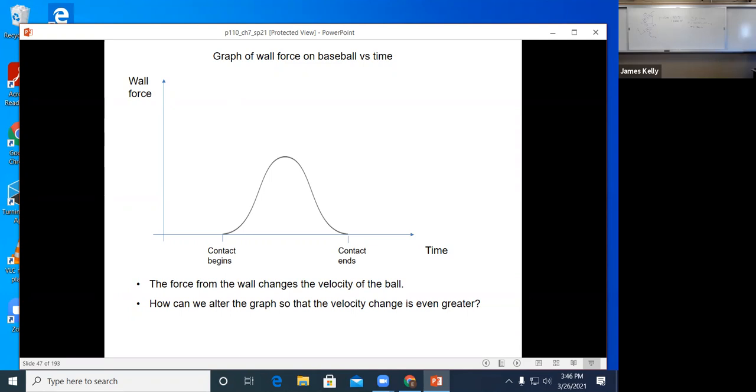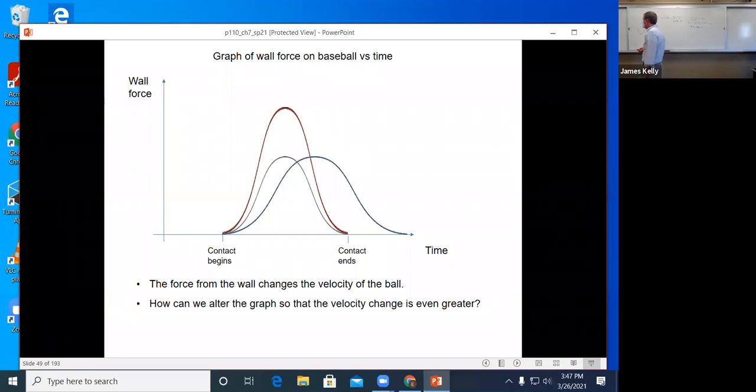And we can make it go up higher by even keeping the amount of time it's in contact the same, but somehow making the force larger. So this would definitely be true. If I exert the force for the same amount of time, but it's a bigger force on average, that seems like it would have a bigger effect on the state of motion of it. Another way to do it is to have the maximum force not be any higher, but have that force act for a longer period of time. It seems like it's going to have more time to push it and keep changing its velocity from the state it was before to the later state, okay?